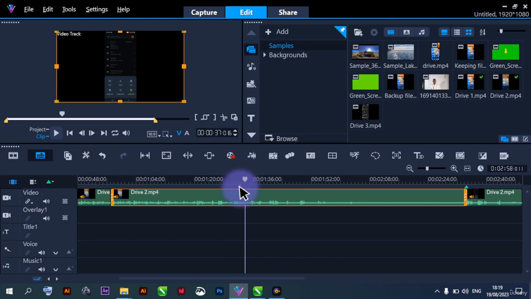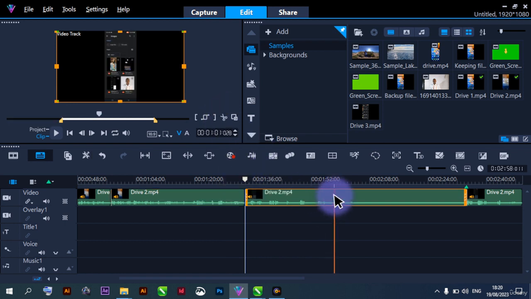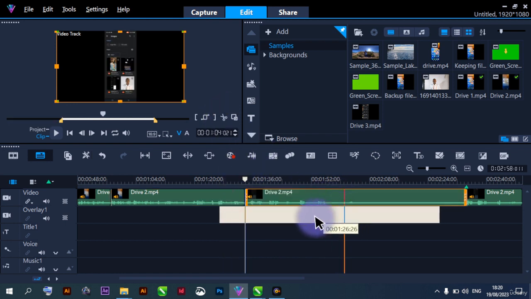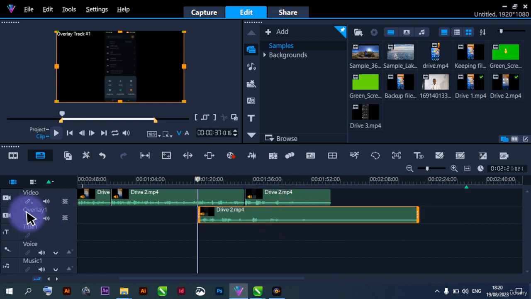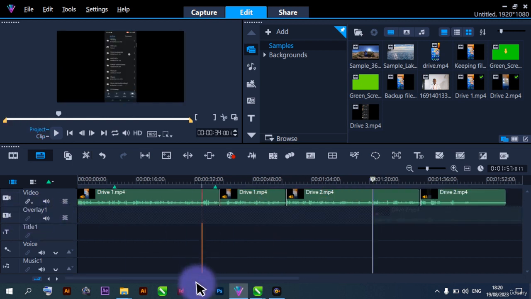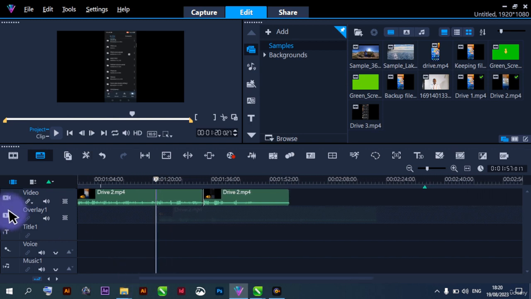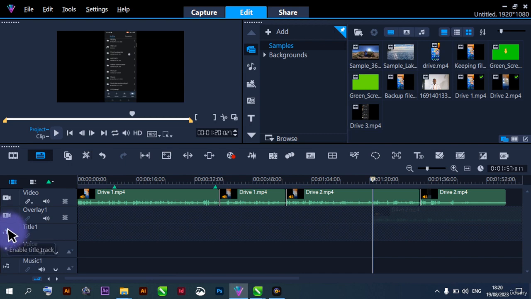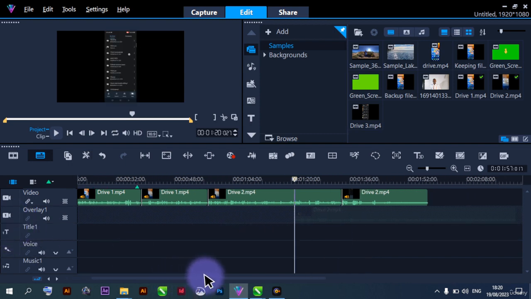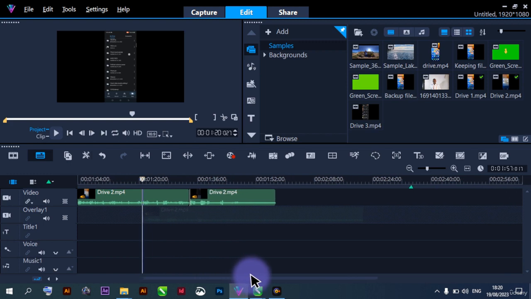Okay, let's see what we have here. You can decide to move this here for some time and hide it. So this particular overlay tab has been hidden. Just come anywhere, any tab that you want to hide, you can just come there and hide them. You also click them back to unhide them. So when you hide a tab, that particular tab will not play. I mean, you won't see it displayed on your video.